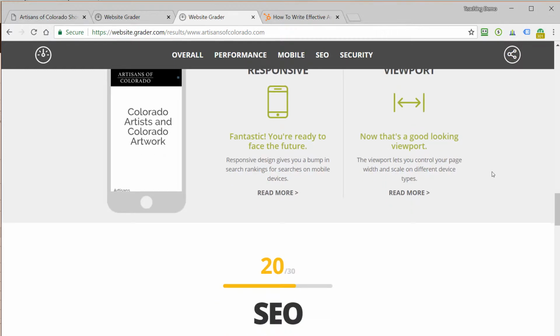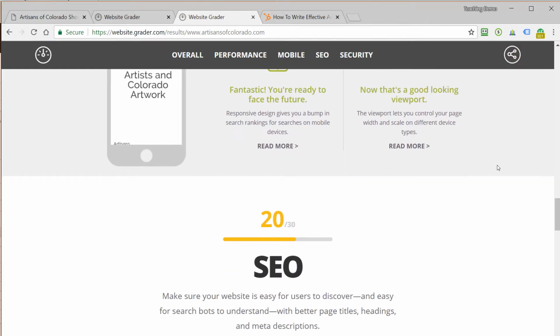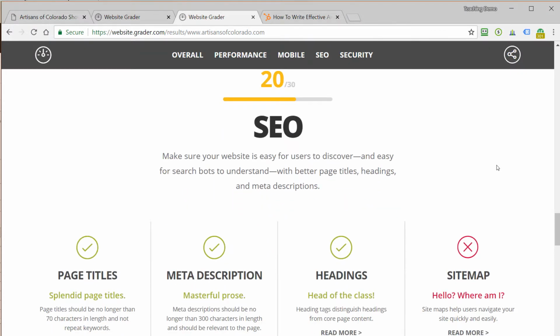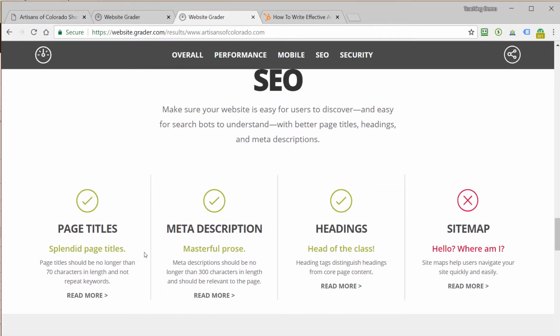After a while, I probably would rather just have the information than have it expressed in that particular manner. When I drop down here to SEO, they'll just take a look at the very most basic of things. Does it have page titles? They'll give me a yes without showing me what the page title on this page is.